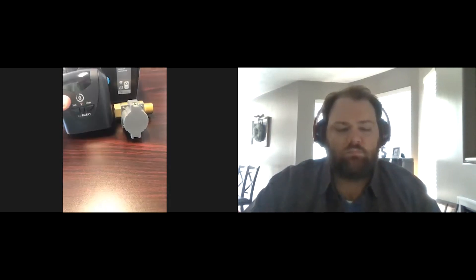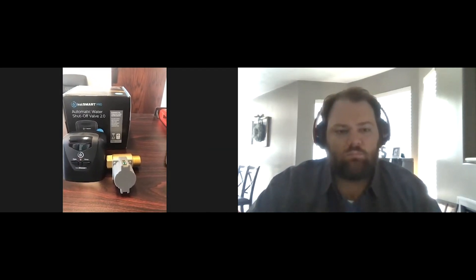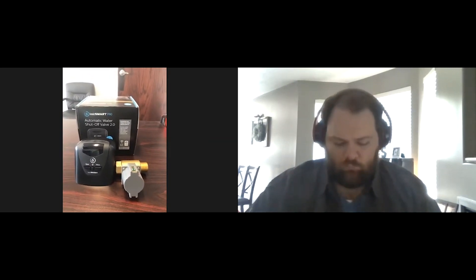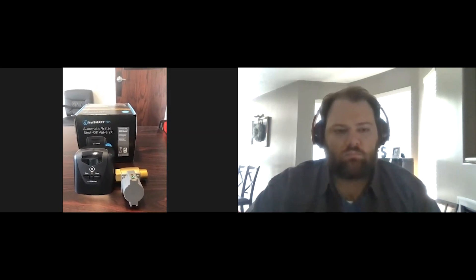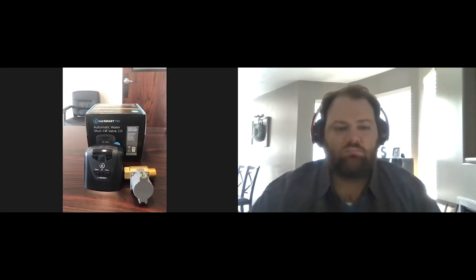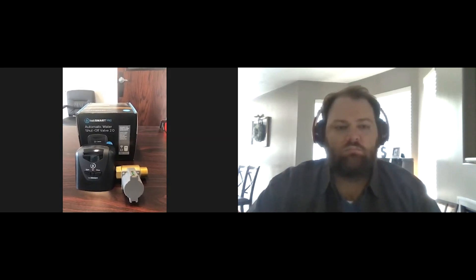I'm going to turn my camera around and show you a couple things. This is the body — you've got your valve, and this hooks into your main water line, and then it has a top that goes down over it. One really cool thing about Leak Smart is you can set a temperature range on it. So if you had a cabin or a mountain property, you could put a temperature setting of 40 degrees, and as soon as the temperature hit below 40 — say it hit 39 — it's going to turn this valve off and send you an alert that your property's below 40 degrees. So if your furnace or boiler has gone out and you're getting ready to freeze and bust a line, it alerts you, but more importantly it shuts off your water line so you don't have an unexpected flood.